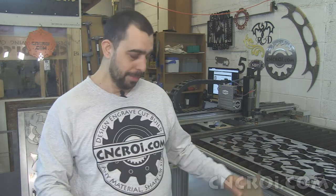Case study to show you the synergy of having multiple machines together. One is great for a table, the CNC router, one's great for making jigs, the laser, and one's great for actually cutting the metal, which is the plasma cutter.